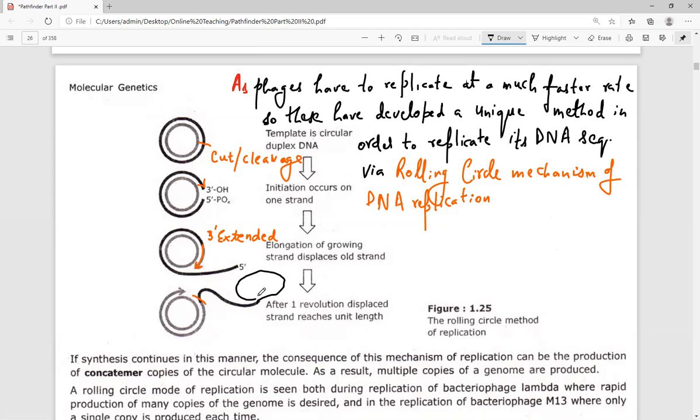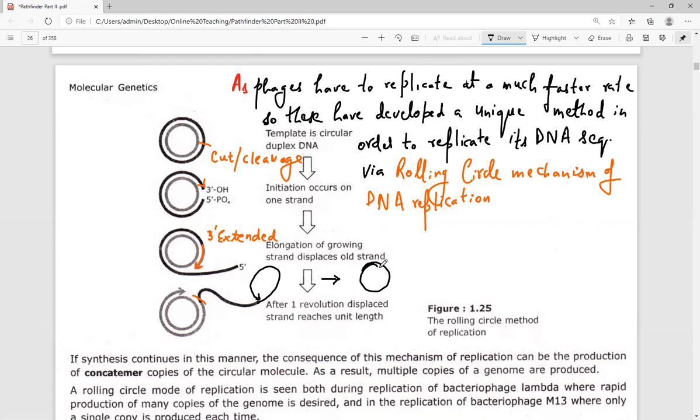The circle will be completed and then degraded, forming another virus particle. It will form a new virus particle. This is how virus particles are being generated, because every time the biosynthesis takes place, a new circle is produced. Once a new circle is produced, ligation will take place, and once the ligation takes place, it will form the circular DNA molecule. This is how the biosynthesis of the circular DNA molecule takes place.